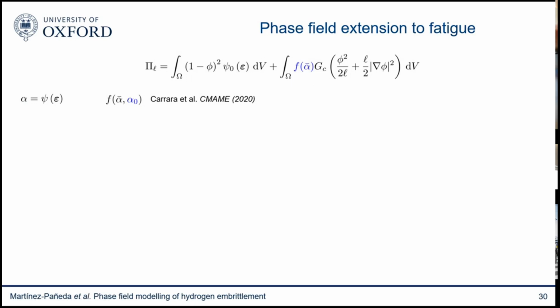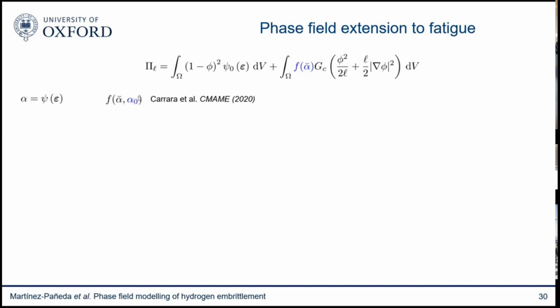And there are multiple phase field models that have been proposed for fatigue. The one that I like the most is the one by the group of Laura de Lorenzis at ETH. In their simplest model, the variable that is accumulating must be the stored energy density, because this is the thermodynamics. This is in agreement with the phase field model. But then we can make choices and we can define this fatigue degradation function and this parameter alpha zero. So you have a parameter that you need to fit to an experiment. That's the price to pay.